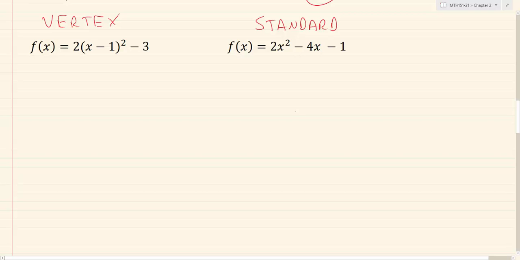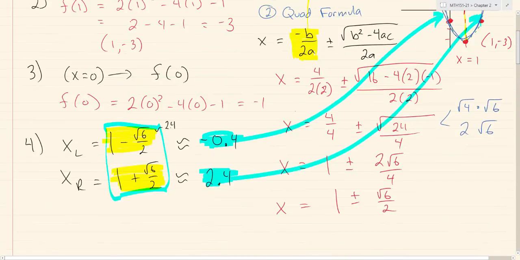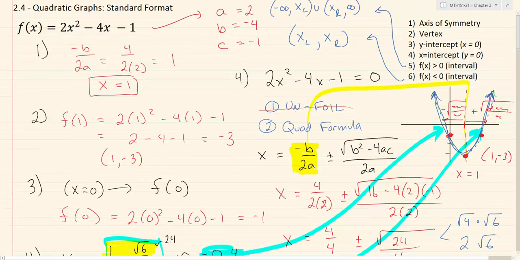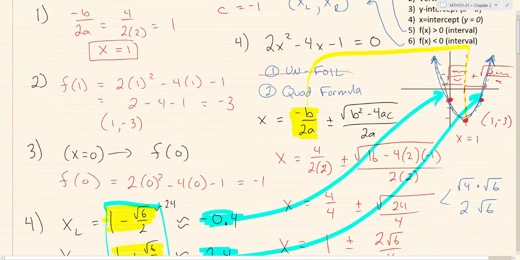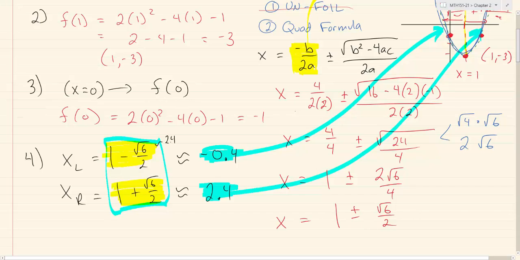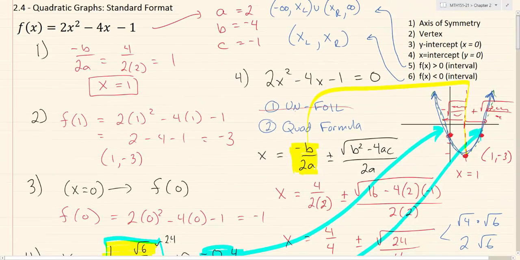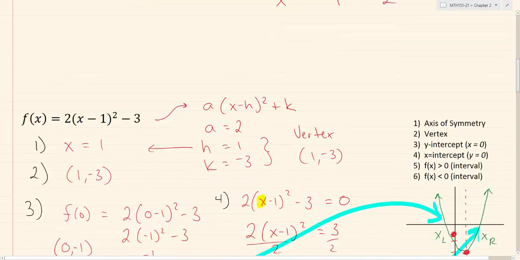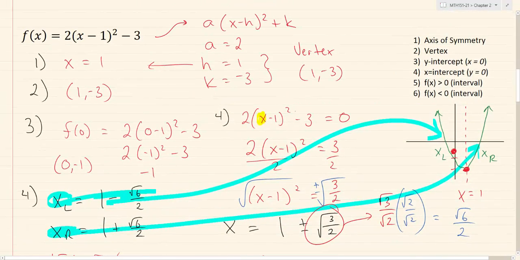You actually have two choices. You can choose to solve problems in vertex format or in standard format. You should know how to do both, but usually students have a preference for one or the other. If you take a look at the standard format work that we did on this problem, there was a lot of calculations. There was the quadratic formula. A lot of work, okay? That was standard format. We then did the exact same problem, solving for the exact same parameters in vertex format. And it seemed to be a little bit less calculations, and we didn't have the quadratic formula.